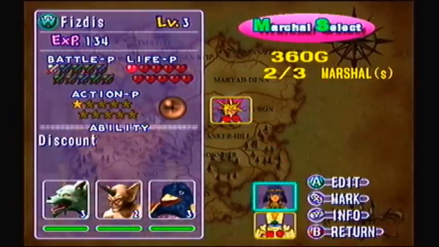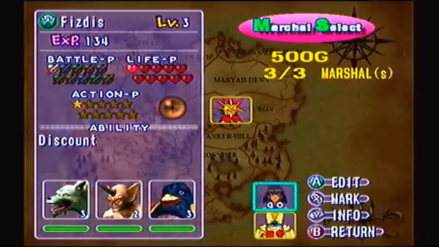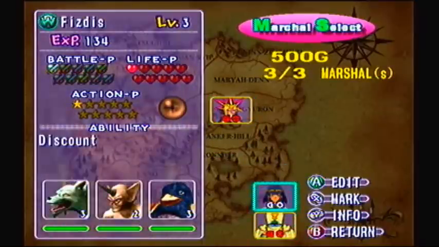Okay, so I guess if I'm adding marshals, that includes my cost. I was thinking that my gold is going to go down by including marshals, but apparently that's not the case at all. I didn't make any changes to Shaimon's team because it's pretty versatile already. But for Fizdiz, I took out Kanekabuto and put in the Silver Fang in its place. Everything else stays the same.